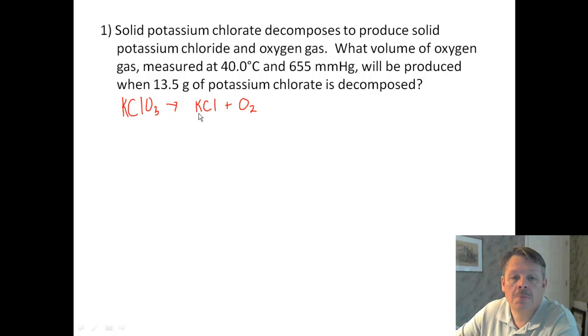Let's see, we're not balanced, but we do have potassium's positive 1, chlorate's minus 1, so it's KClO3, and potassium chloride is positive 1 minus 1, so those cancel, so that's good. So we've balanced our charges, but we have to go and balance our oxygens. So we do that by putting a 2 and a 3, which means we need 2 potassium chlorides.